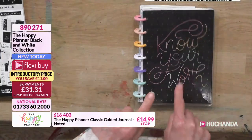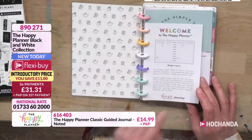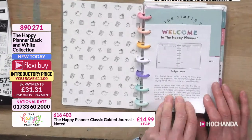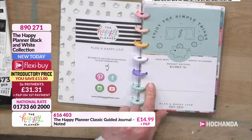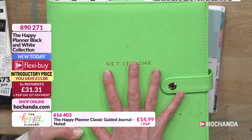Now, this one, I really like this. Really, really like this. Your budget layout. Our budget layout makes it easy to track your spending, expenses and payment due dates while staying on top of your weekly and monthly to-dos. Honestly, this is a cracker. And this is going to sit alongside any of your normal planners.